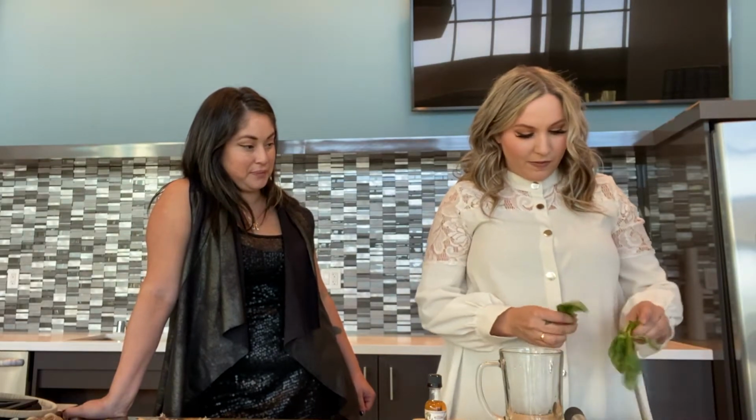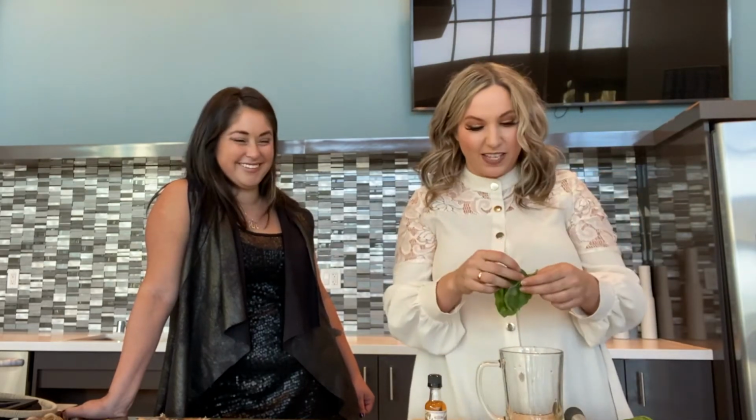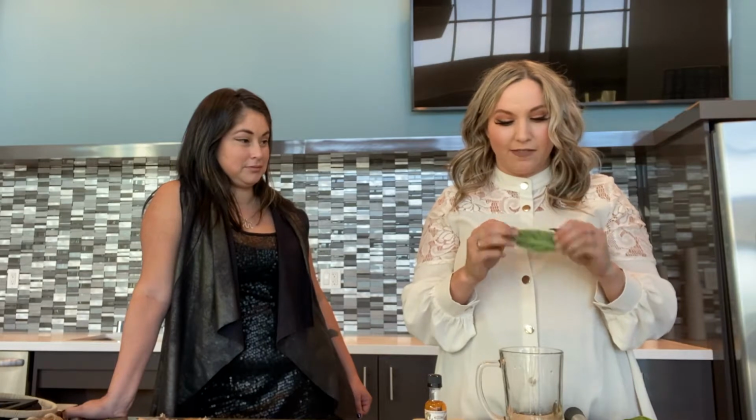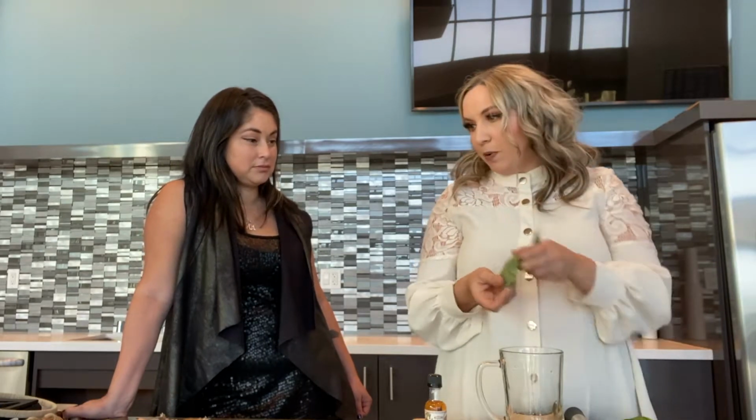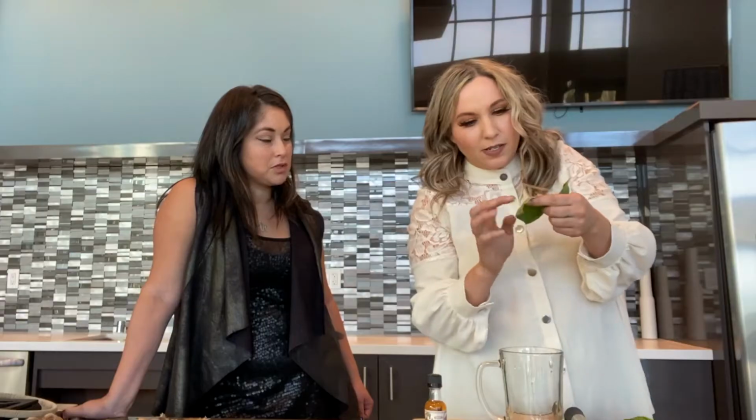So one of my favorite things about working with herbs in cocktails is when you get to slap it. You wanna slap your mint, your basil, whatever herb you have. So this is actually not just for fun. If you ever see somebody doing this, there's an actual purpose to that. When you slap these leaves from these herbal plants, it actually breaks the veins, and you can see how the veins broke open, so you have little lines in there, and that's really gonna pull out a lot of the aromas and the flavors from that leaf.